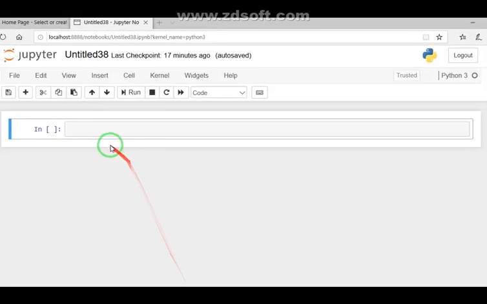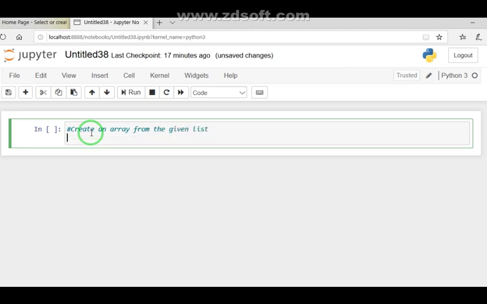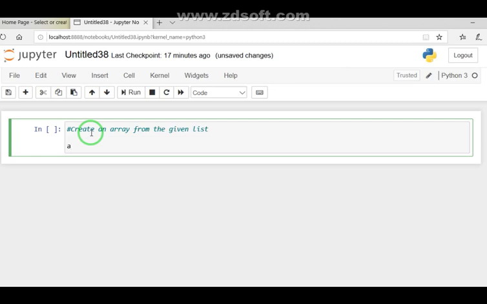In the Jupyter notebook, our first step is to create an array from the given list. So starting with the first practical, we name it array1, and you see np.array, we use here array, and we enter the elements 10, 20 and 30.